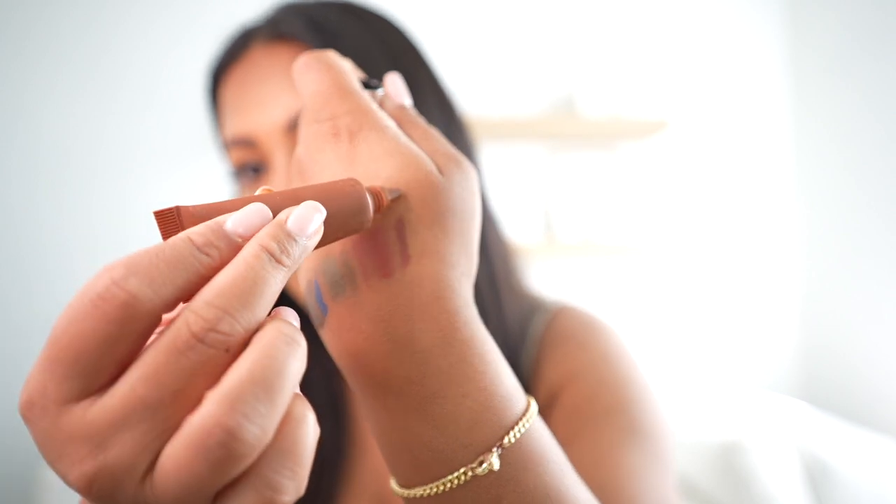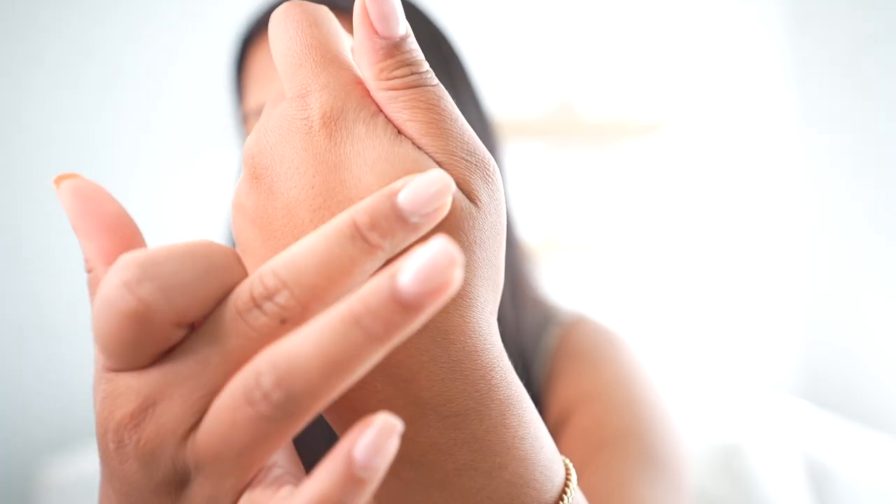One of my favorite people to go to for makeup inspo is Jasmine Tukes. She used to be a Victoria's Secret model and she has this gorgeous, deep, bronze, glowy skin. Her eye looks are always so simple, which actually segues me perfectly into the next product. Basically she just does a really simple brown, almost like a matte or wet glossy look — and this is why I got this one. This is the House Labs Pigment. Look how much pigment there is. I love liquid eyeshadows like this when you want something more dramatic but don't have a lot of time, because you can just blend it out really, really quick.